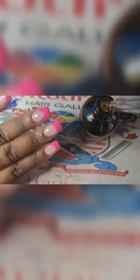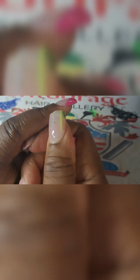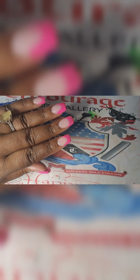Looking at them, making sure that I am happy with what I got. So now that I'm coming in with the cuticle oil, it means that I'm happy. It's cured. And yeah, so I'm just rehydrating. I'm happy with the end results. Rubbing it in. Look at that, and they're pretty nice and pink on pink. I like them, and I'm gonna be enjoying some short nails.